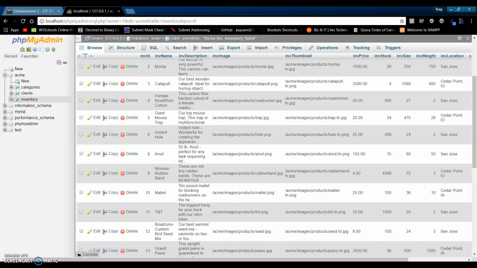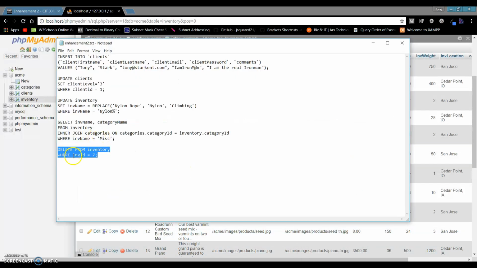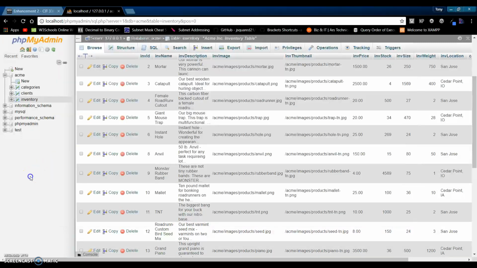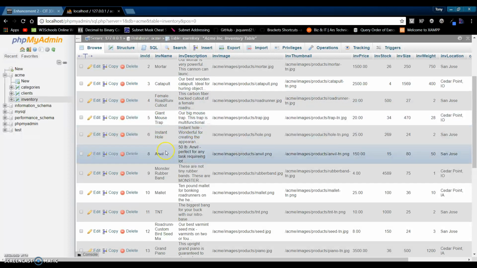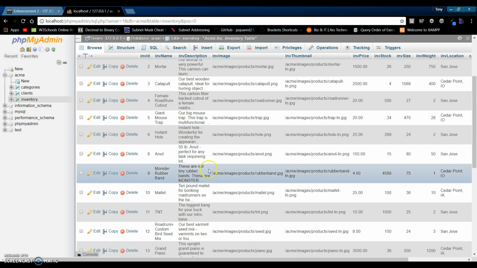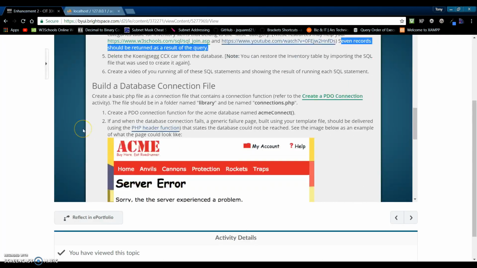To delete that whole row, I just said from the inventory table, delete where the inventory ID equals 7. The database went through, found the inventory ID of 7 within the inventory table, and deleted the entire row. So that's the SQL statements.